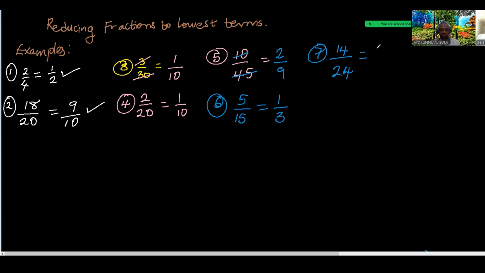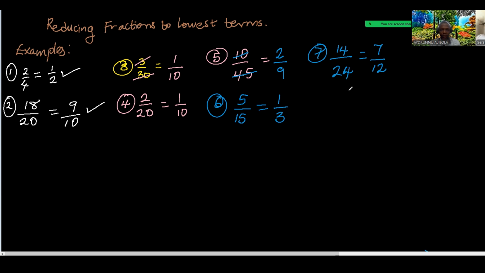If you use 7 and you get 2, you can use 7 for this. So you can use 2 for both of them. So how many 2s in 14? 2 times what gives us 14? 7. Okay. So how many? 7 over... Yes. 7 over 6. Oh, 7 over 12, because 2 in 24 is 12.